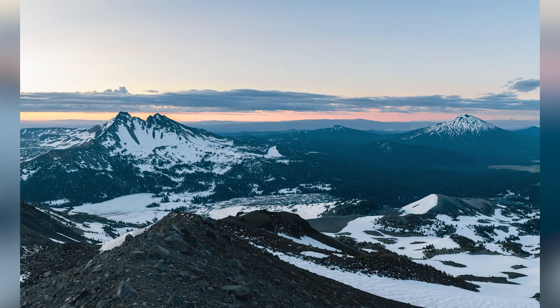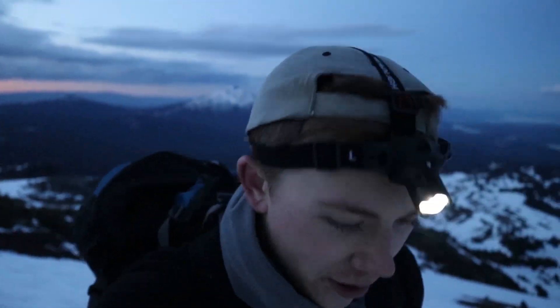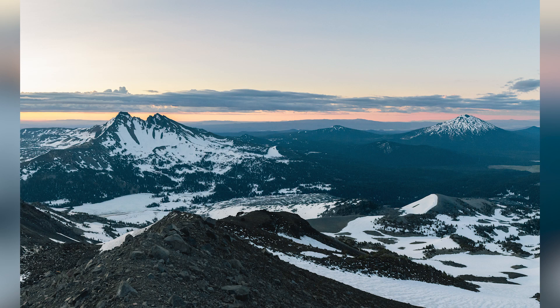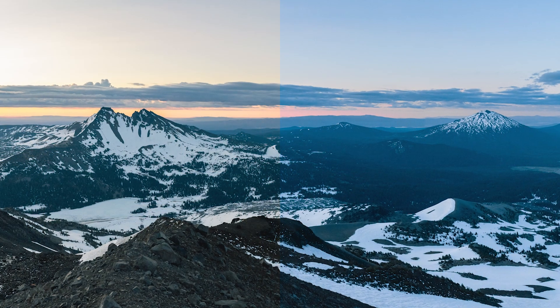Here's a photo I took earlier this summer while climbing a mountain. The sunrise shot looks good, but it doesn't accurately represent how I was feeling — it was freezing cold with blistering winds. Adding a cooler look might capture that, but actually, when that sun came up it burned the mist away and blasted us with warmth. So let's add some warm tones instead. You can see how these minor changes in temperature make a pretty dramatic effect on how a photo looks. White balance is a great tool for helping a camera interpret a scene correctly, but it can also be used creatively to change the vibe of an image.